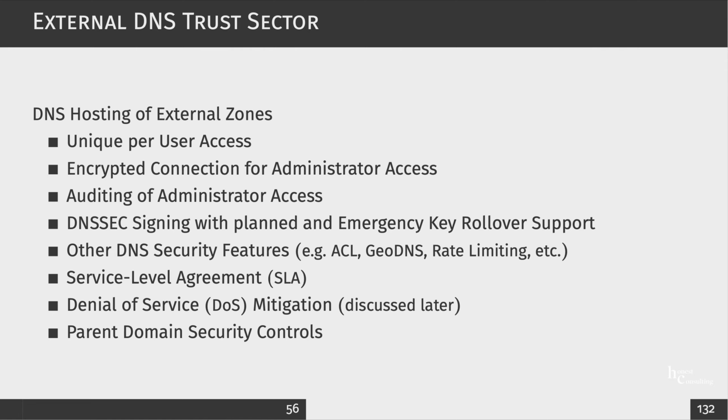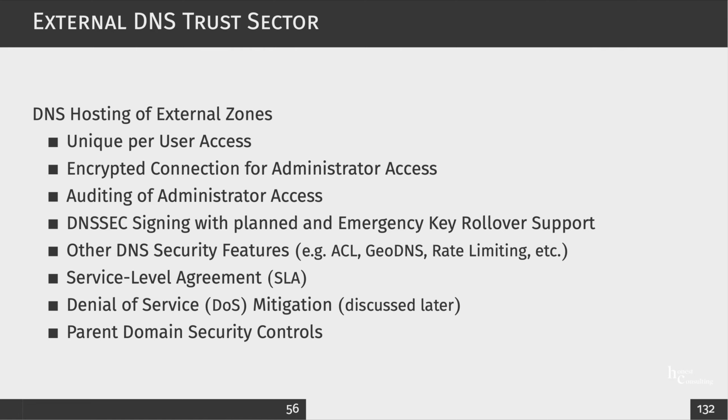The DNS can be hosted somewhere. So if you don't want to provide your own DNS infrastructure, or maybe if you don't have the resources to provide a proper DNS infrastructure and you're relying on another company to do that for you, here are just some ideas what you should keep in mind. The user access to this external management system should be unique, so it shouldn't be a default account that is shared with multiple users. Everybody should have a user account, and if an employee is leaving the enterprise, this account should be cancelled.